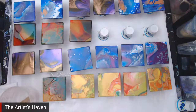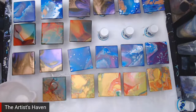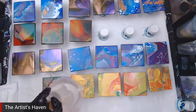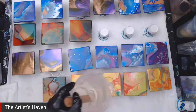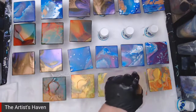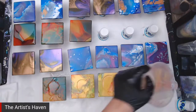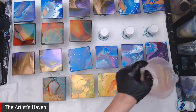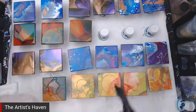All right, so now that we're getting a little thicker and it's not running off, we're just gonna put a little dab on each one of these and move quick. Like I said, I only like to pour a little bit, what I can work, four or five, what I can do in a couple of minutes. The reason why I do this is especially if you're new to resin and you're not real handy with it, like me.